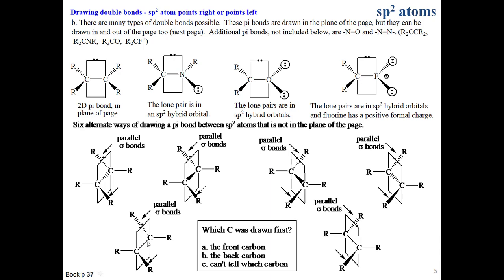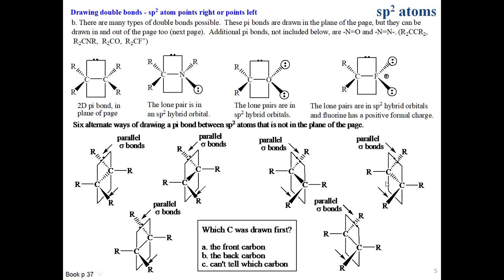I don't really care about this line so much. But the dash and the wedge have to be drawn correctly to give it the right perspective. And you can see over here, I drew this one on the left first because it's a wedge coming out. And you'll see the lines pointing to the left here in the back. That's not the case. Over here, the lines pointing to the left in the front. And so just to show you, there's many different perspectives for the pi bonds.